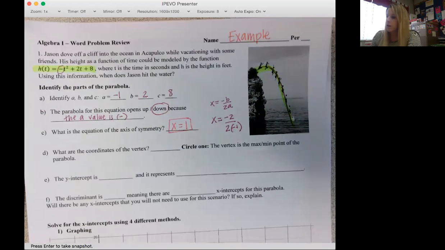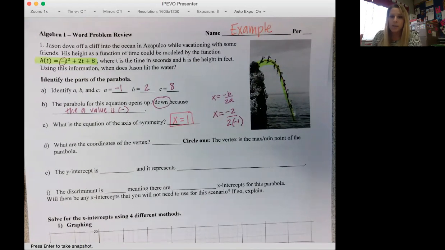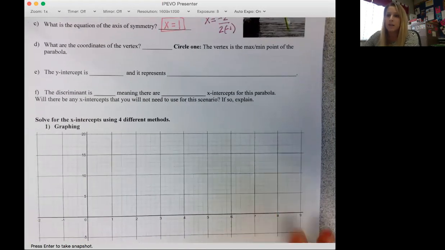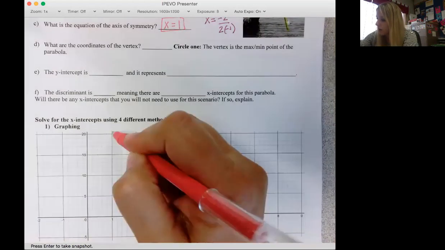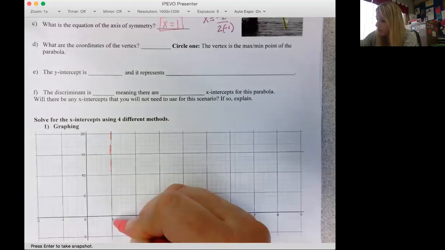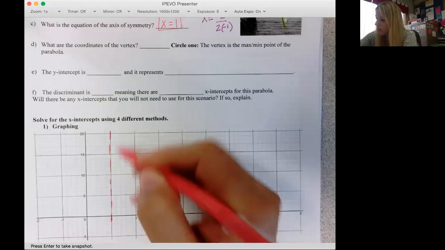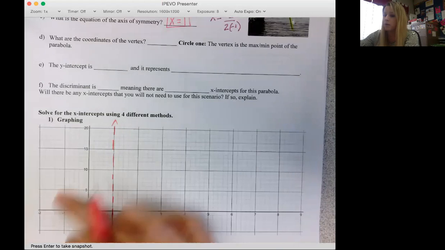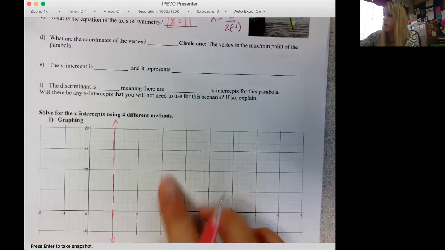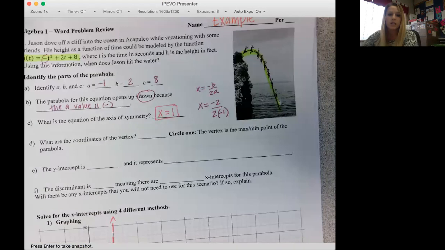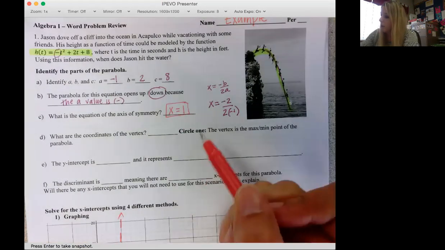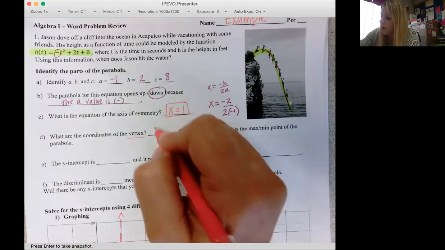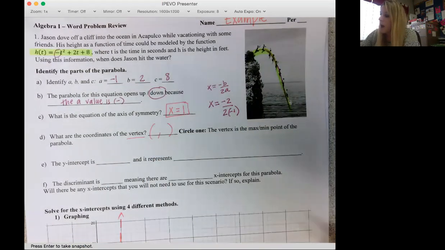Okay. All right, so that means that my axis of symmetry, when I'm graphing, I could go down here and say, okay, I'm going to have a dashed line at +1. So I'm going to go here at +1. I know this is 1 right here. I should have started there so you guys can see that that's going to be the middle of my parabola. Okay, so my parabola is going to go somewhere around here. I don't really know where yet, but once we figure out a vertex, that's going to help us out a little bit. Remember that our vertex is the x comma y point. So we're going to have a point here. It's going to be our maximum point.